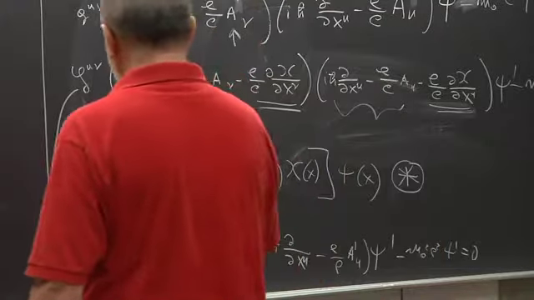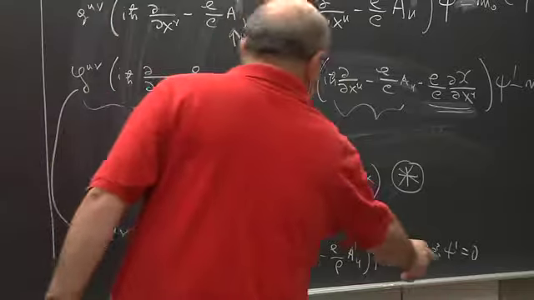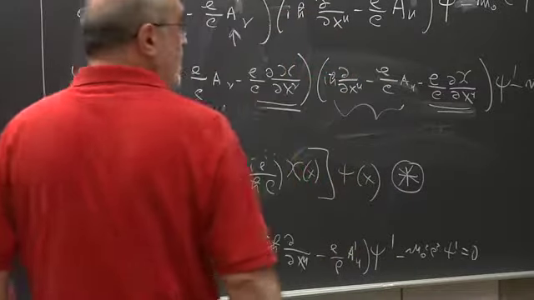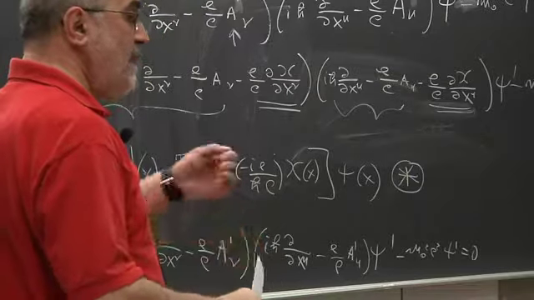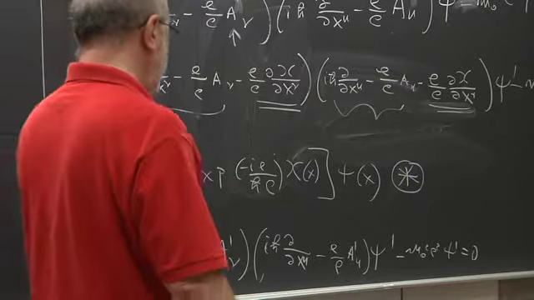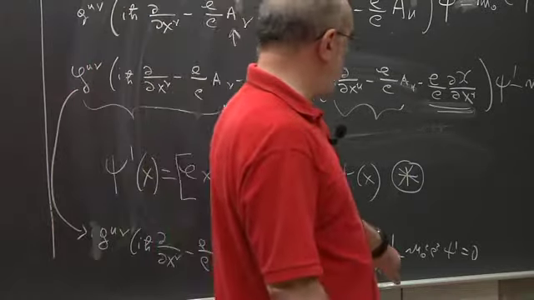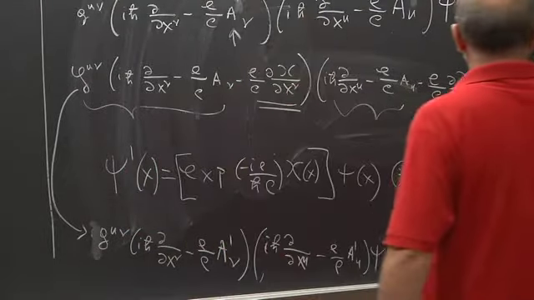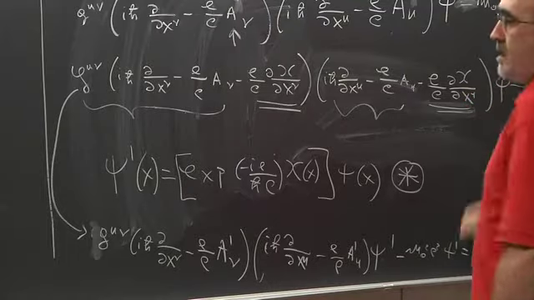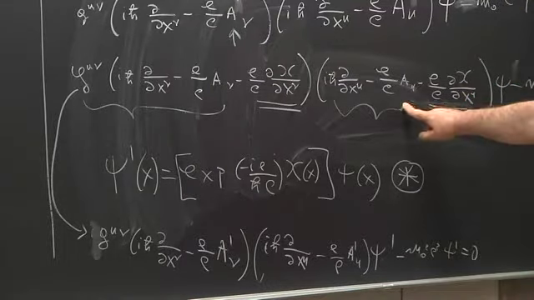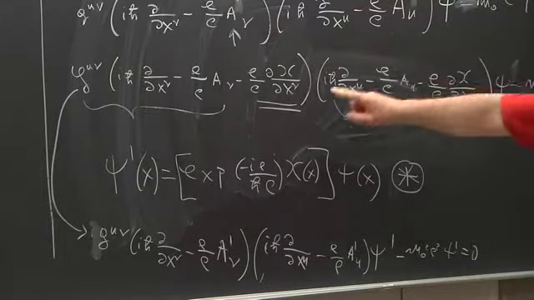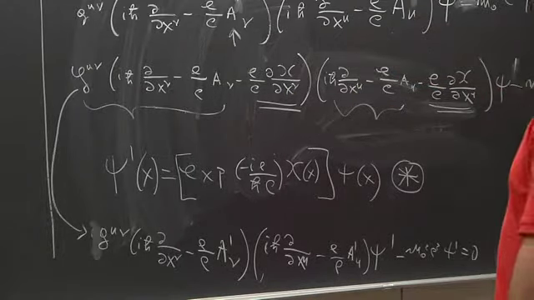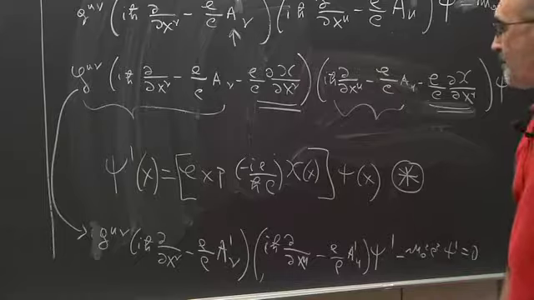So you see that this equation and this equation have the same form. That means they are invariant in form. What we have changed is the gauge potential and the psi, but they are not invariant in form if I don't change the wave function. If I do the following, this equation and that equation are not the same. There is this extra piece, so they are not invariant in form. So what you have to do is change also the wave function.